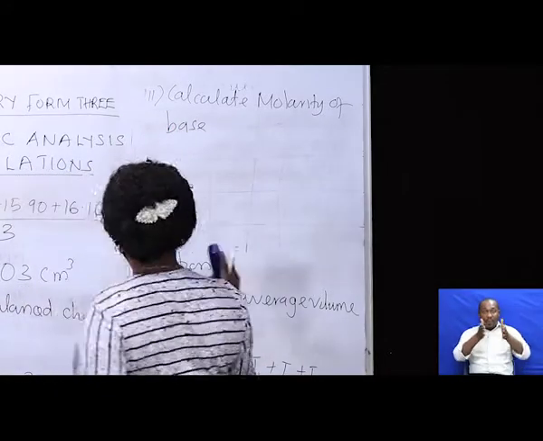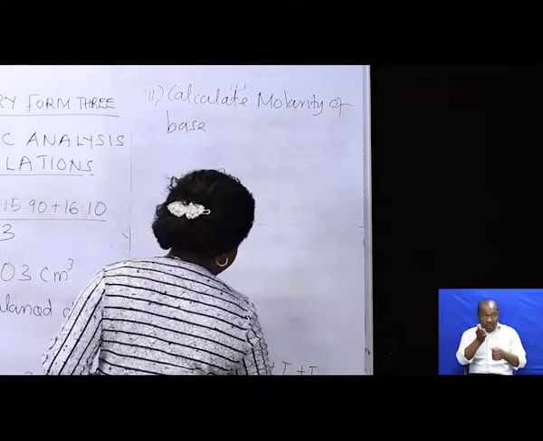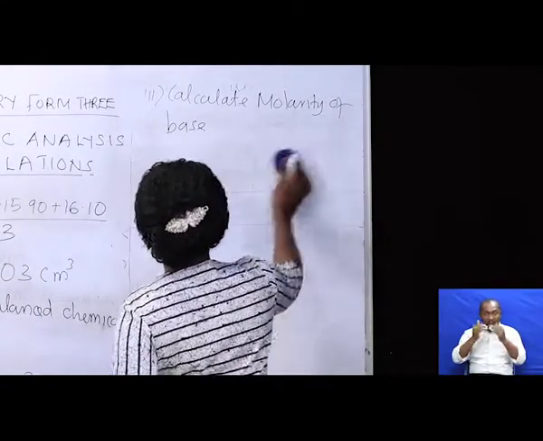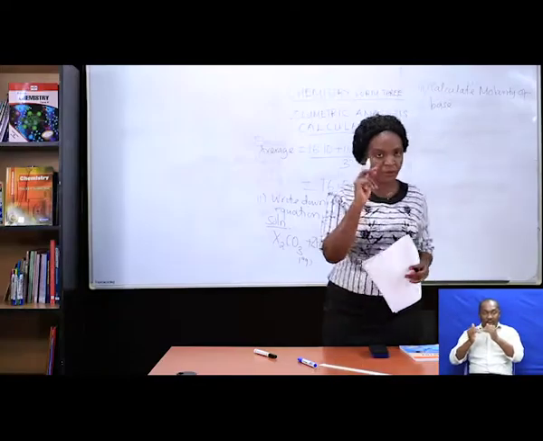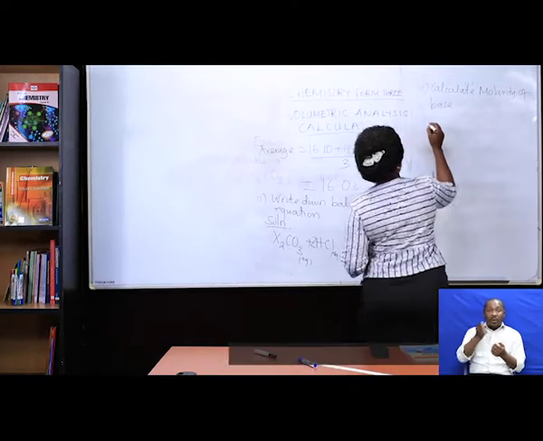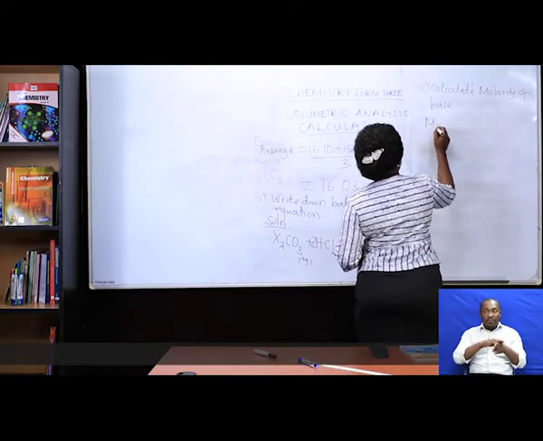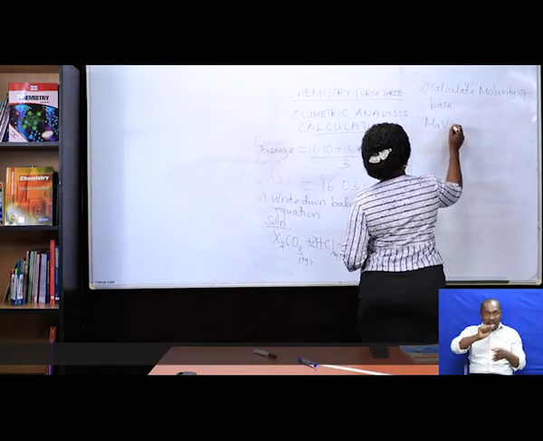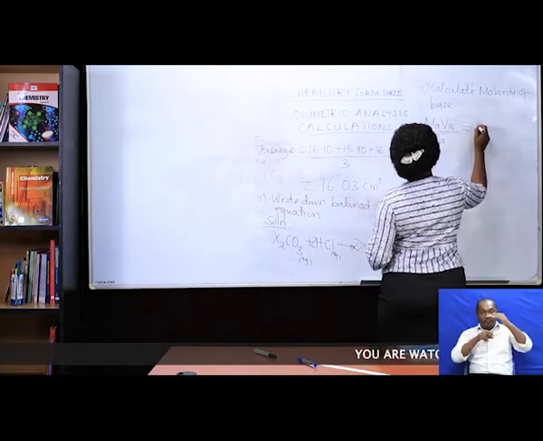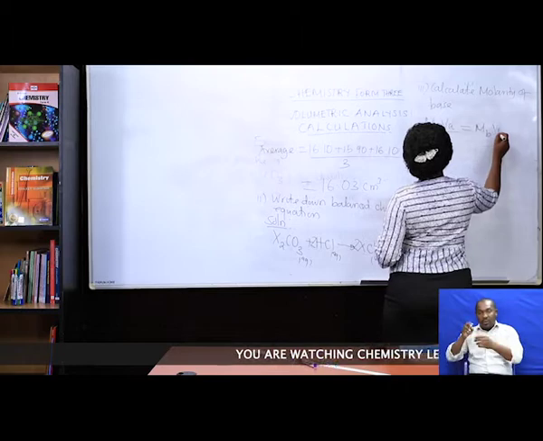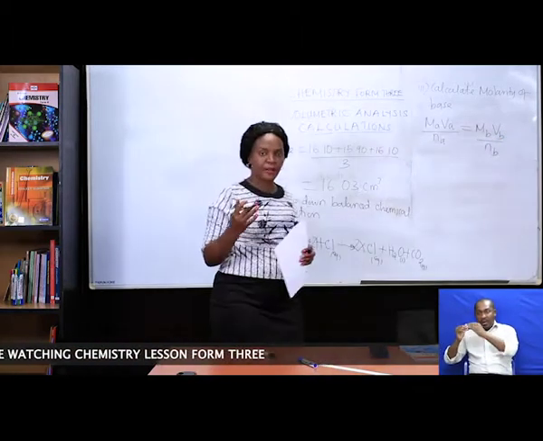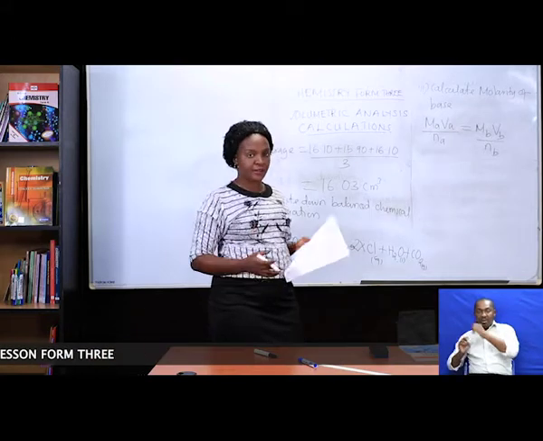Class, do you remember the molar ratio formula we derived the last time, or in the previous discussion? I guess we do remember. What was it? We were using molarity of acid, volume of acid, over number of moles of acid is equal to molarity of base, volume of base, over number of moles of base. What do we have in our reaction? What do we have in the question?